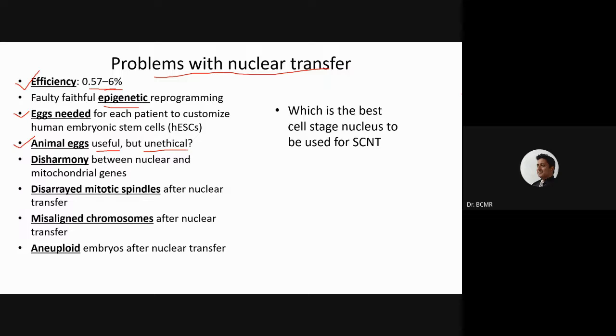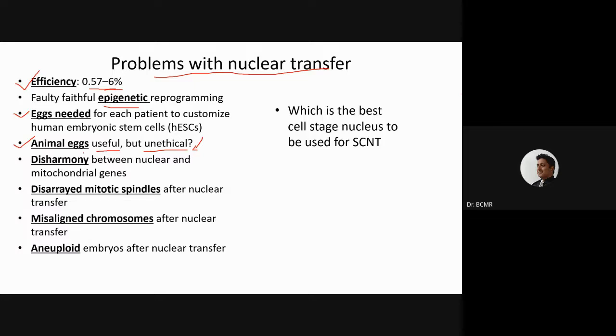In the sense, some people may have problems with religious beliefs, or you cannot use eggs from pigs, or you cannot use eggs from cows. People will have different types of problems with that. Some other people like PETA may say you are actually manipulating the animals unnecessarily and you shouldn't do that. So there will be problems.